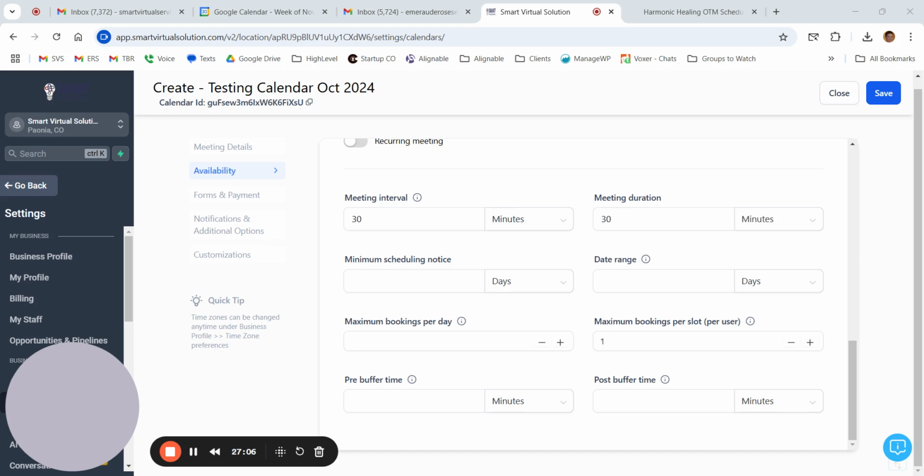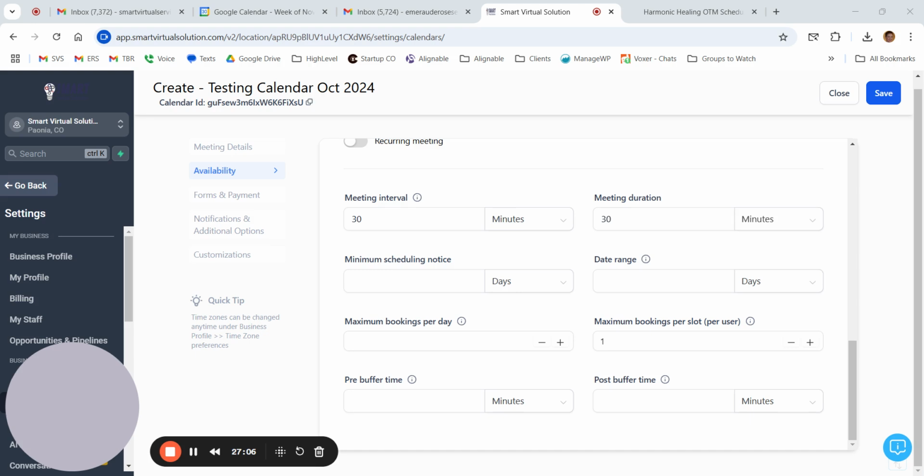So even if, instead of doing 15-minute buffers, let's just talk this one with a 5-minute buffer. Okay, so let's get rid of these, and we're going to do 1, 1:30, 2, 2:30, 3, 3:30. Even with this being a 5-minute post buffer, because you have a 30-minute interval, you're only showing the availability on the zeros and the 30s. Then if someone schedules here, because your meeting becomes 35 minutes, this is gone. So it's not available. So your next availability is the 2 o'clock because you have a 35-minute meeting, you've gone over your time, and your interval is the 30 minutes.